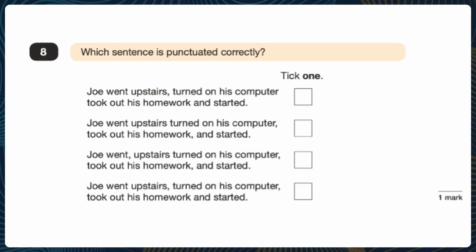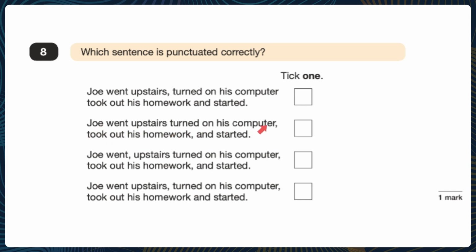So here's a variation of comma question types. Essentially, if we read this sentence, it's a list. It's an expanded list of things that Joe did. And as soon as we can see that, it should be easier to punctuate. Joe went upstairs, turned on his computer, took out his homework, and started. So there's four. It's just an expanded list, so we need to make sure that the four things that Joe did are separated with commas, and then "and" at the end. So if we read through this, we should naturally come to the conclusion: Joe went upstairs, turned on his computer. So there's no flaw really there.